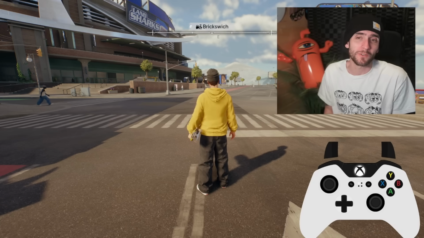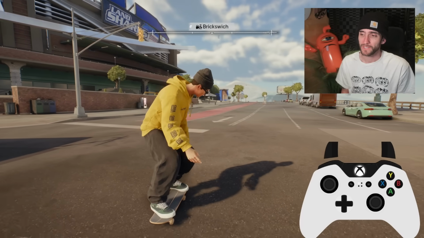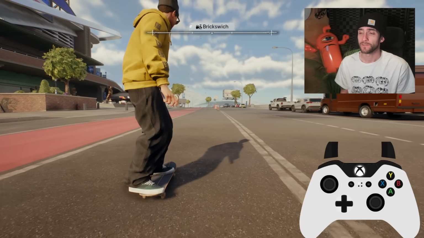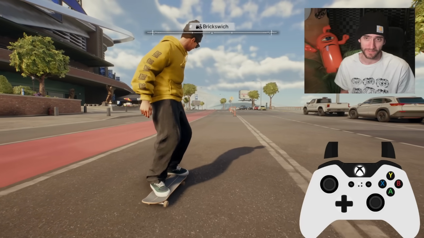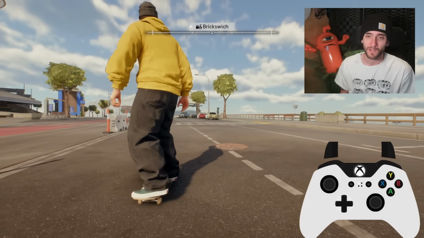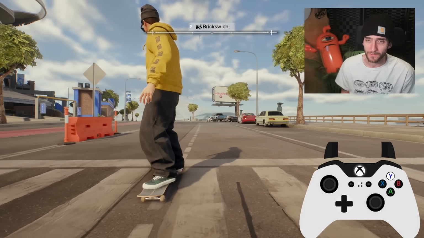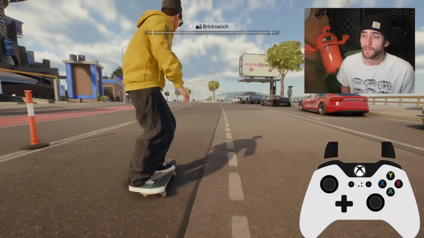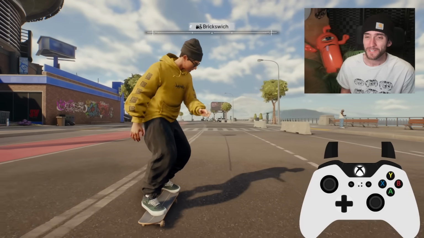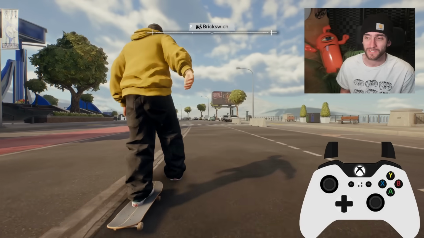So what if you don't want to do a 180 no comply? Well, you can cancel that spin by holding the left stick in the opposite direction after you do the no comply input. Do the input and then hold the left stick, and you will do a straight on no comply. If you're in your non-default stance, you do the same thing, just hold it in the opposite direction after you do the no comply input. So what happens if you spin in the same direction? Well, you do a 360. Hold the left stick in the direction that your character spins, and you do a 360.